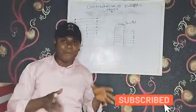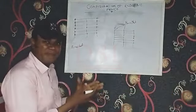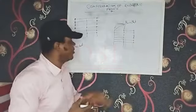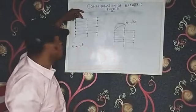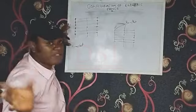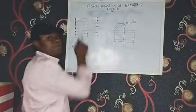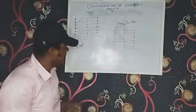One thing you should have at the back of your mind when configuring your fence is that we're talking about security here. If you're talking about security, the areas you should first think about are the top and the bottom. There's a high tendency that anybody who wants to come in will first think, I want to try to breach security, and I start from this place. So those areas you must make sure of, from your energizer.